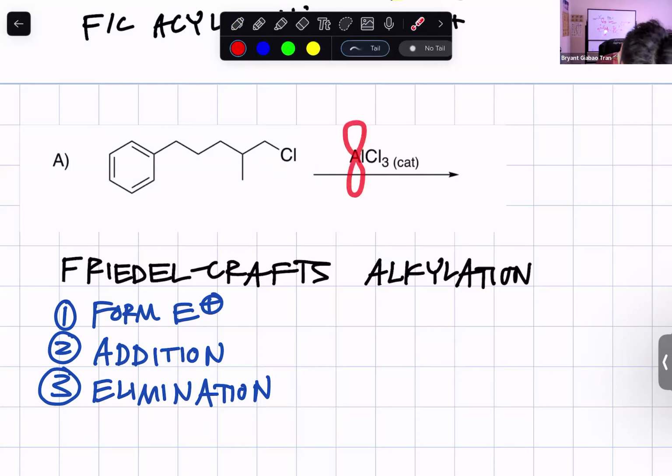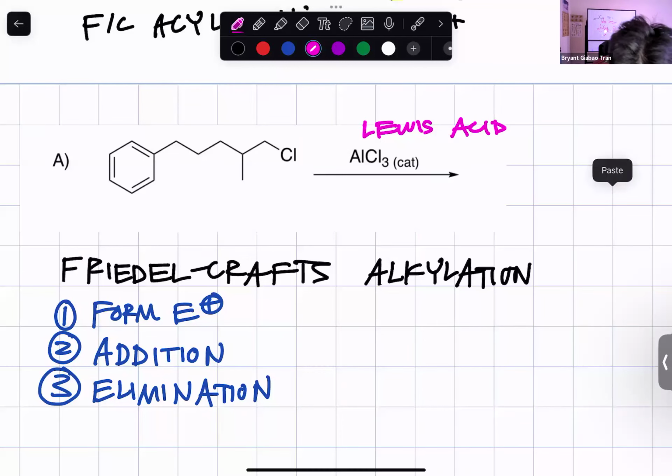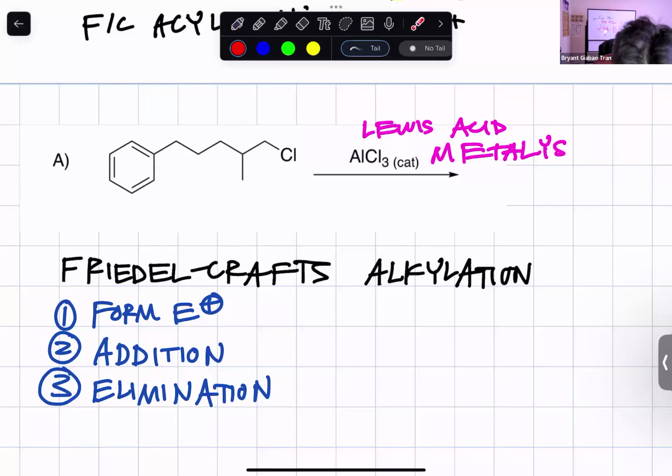So now, when you see this halogen here with the metal catalyst AlCl3, this aluminum has an empty p orbital because it has 3 bonds to chlorine already, so it has 6 electrons. But think of it like boron. It's one of those weird atoms that is neutral with 3 bonds with 6 electrons, right? But it is still an empty p orbital, making that a Lewis acid. And we could also refer to that as a metal catalyst in this reaction, because that will get reformed in the mechanism.